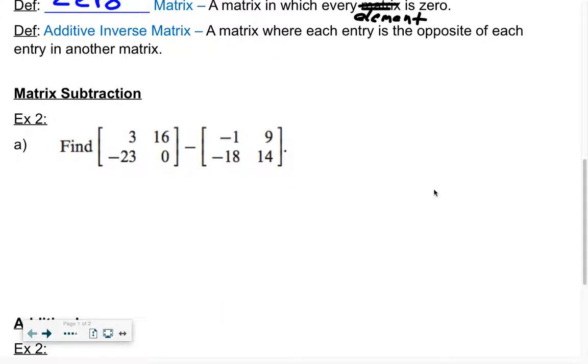We did matrix addition. We're also going to do matrix subtraction today. Same concept: identify the same elements and subtract the two. Be careful with your negative signs. If we subtract these two, 3 minus -1. 2 or 4? 4. Again, 3 minus -1, two-stroke method. On your own, go ahead and finish.